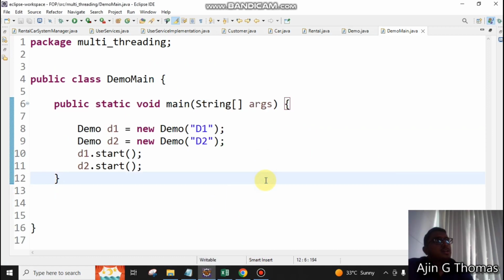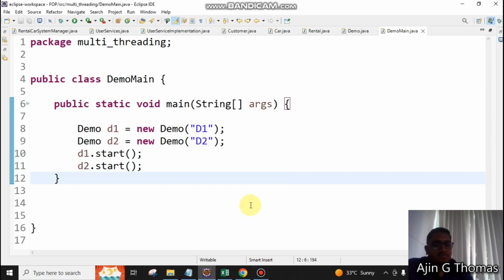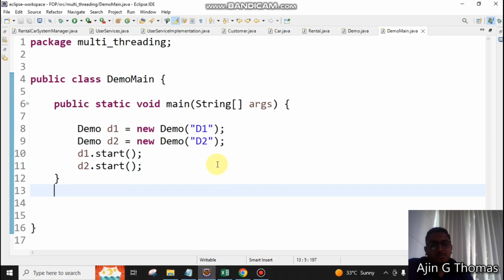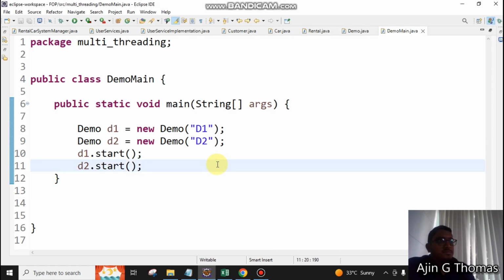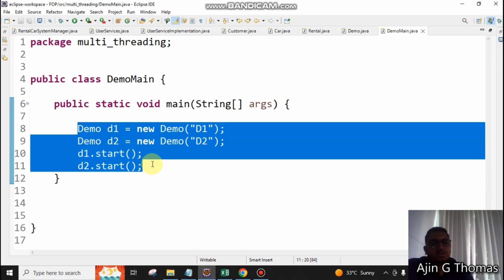How many threads can I create? How many threads are we creating here? Two.